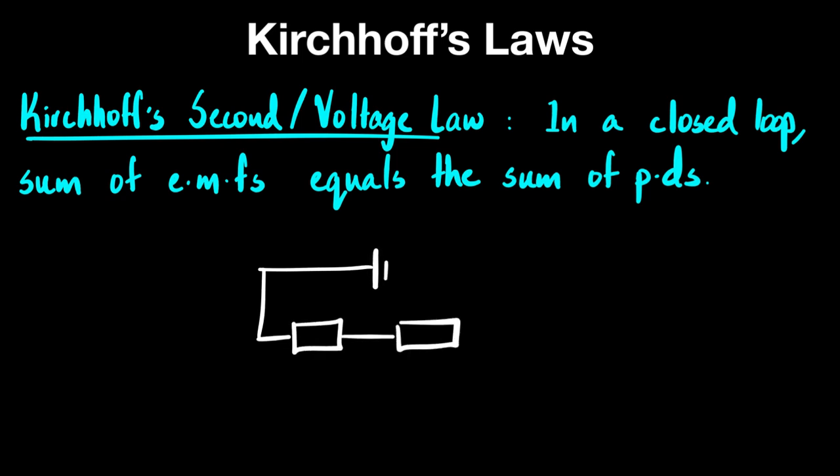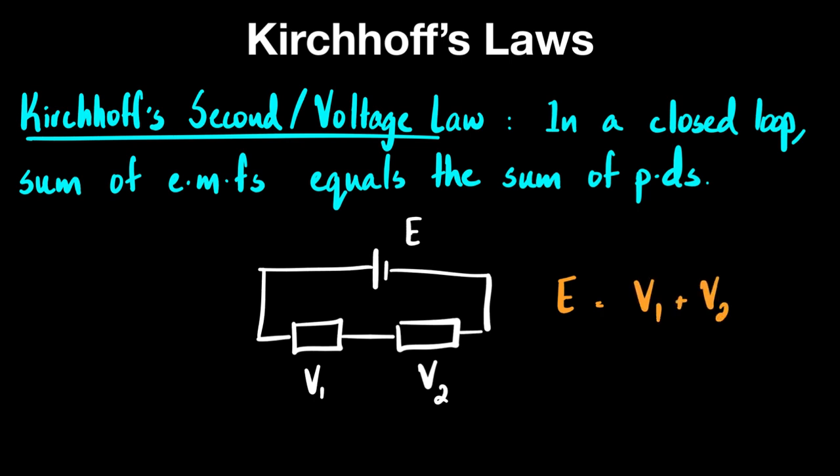So let's say it's a very straightforward circuit where you have a resistor and 2 EMF sources. Let's say that the voltage dropped across each one is V1 and V2 like this. This is the EMF. So a very simple example. So basically the EMF E is equal to V1 plus V2 because this is the loop that I have. So the EMF equals the voltage V1 plus the other voltage V2.